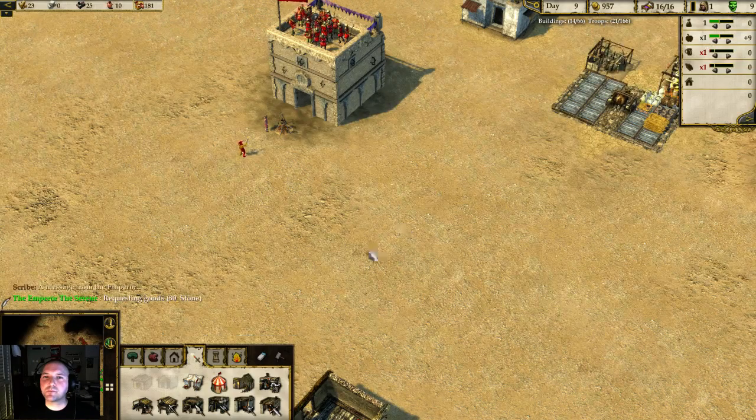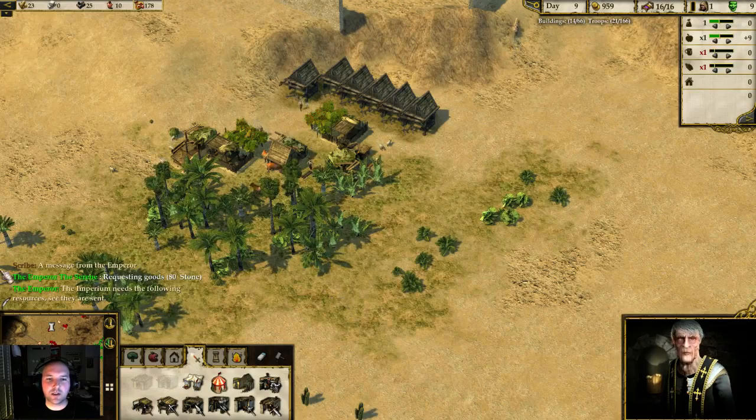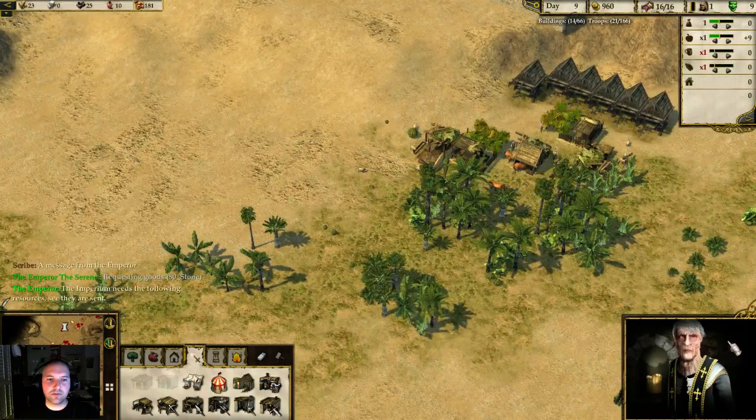problem. A message from the Emperor. The Imperium. Stone? This guy is on... See, they are on sent. Some sort of drugs.